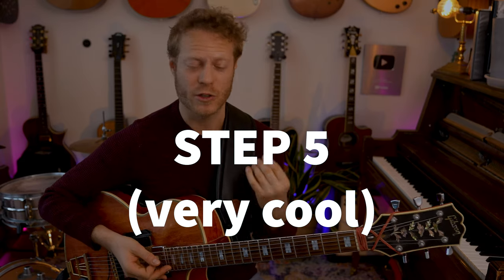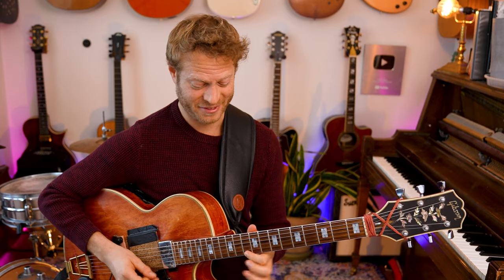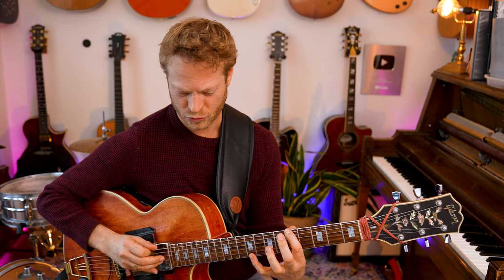This is so cool because now you can change one finger and get B flat major 7 flat 5, which actually will sound really great on a C7. Ooh, which gives us the 13, the flat 7, the 9, and the 3. So, I mean, the options are endless, and this is a really, really great technique.